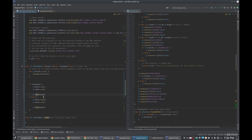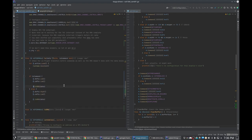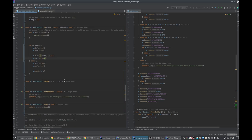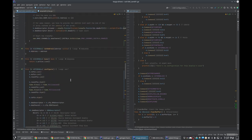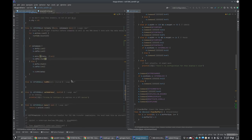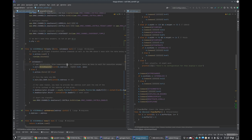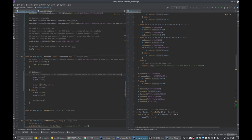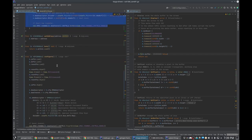And now we want to send commands synchronously. Is it the CSPN? Yeah, so we set CS back to high after that. Okay, right. I remember now. This has to be a little bit annoying. Now, I'm just going to grab all of this, come down to here.